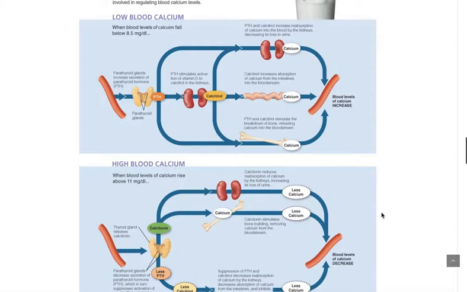When there is low calcium and when there's high calcium, different hormones are released, and both of those are found on the thyroid gland or the parathyroid gland. The thyroid gland is located in your throat, in your neck. It actually looks like this, like a butterfly. This is the thyroid gland, and if you look closely, you see 4 little dots, and those are the parathyroid glands. So we have the thyroid and the parathyroid glands.